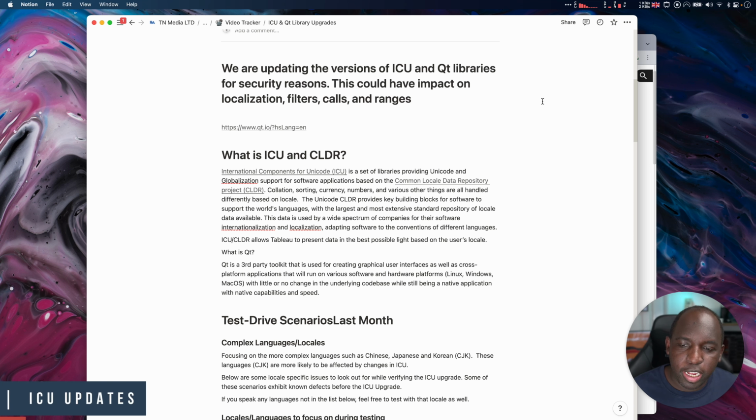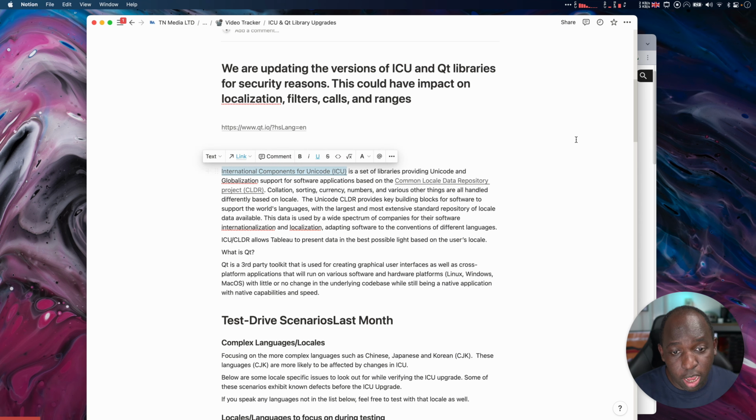Essentially, the ICU stands for International Components for Unicode. This is actually a specific library of information that's provided by a standardized body. Now, the reason this is important is because in different languages, the Unicode characters and the way we form words and letters behave in completely different ways. An example might be, let's say you're ordering things using alphabetical order. Well, in English, that's from A to Z, but in other languages, the alphabetical order doesn't work the way maybe you and I would expect.